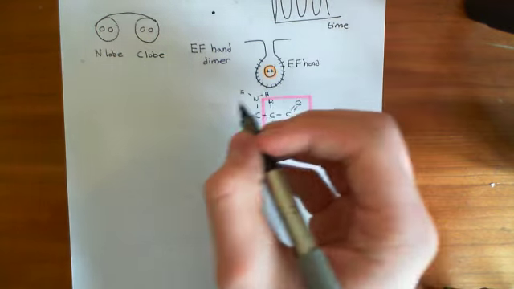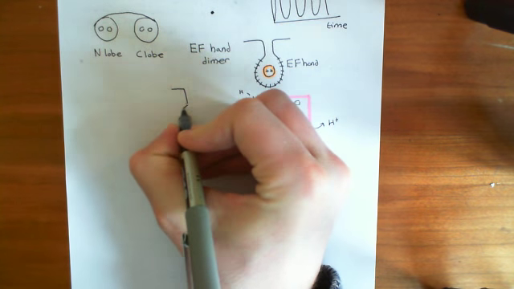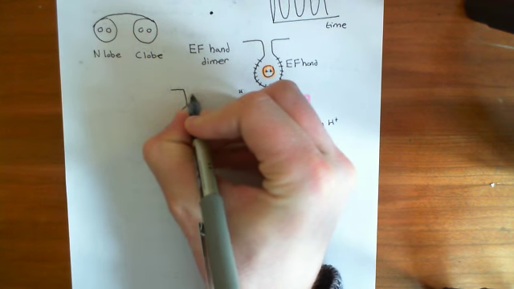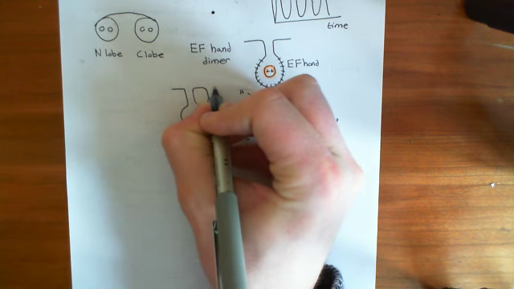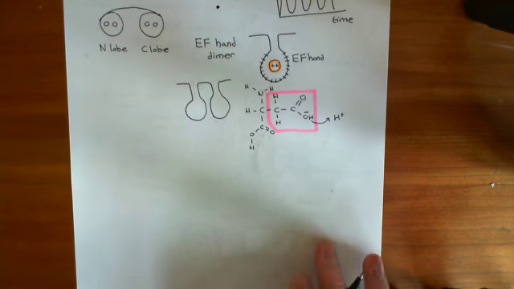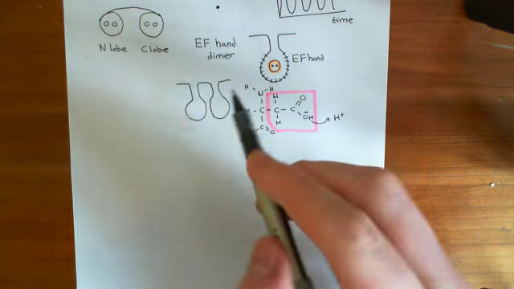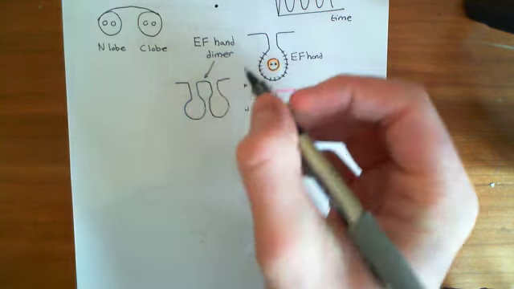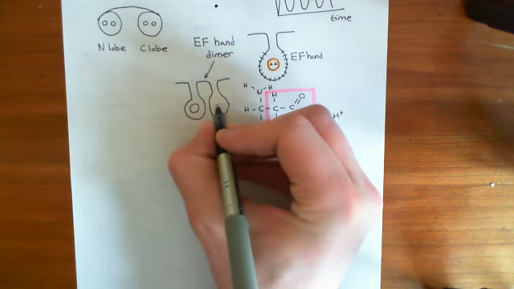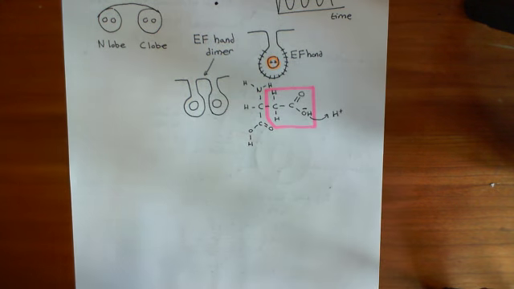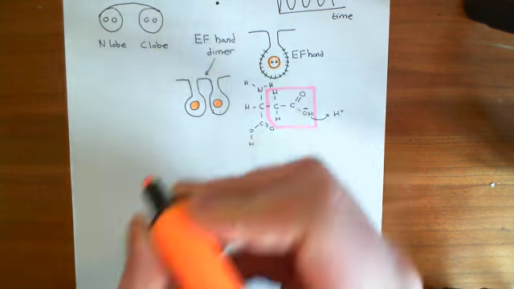Now, if you want to talk about what an EF hand dimer is, then an EF hand dimer is basically just two EF hands next to each other. So you have a linker region in between, and then you have another EF hand sitting like this. Actually, what you find is that EF hands very rarely occur as monomers. They often occur as dimers, so you often have two EF hand domains sitting next to each other. This means that a calcium ion can come and sit in here, and a calcium ion can also come and sit in here. So you have two calcium binding sites sitting next to each other.